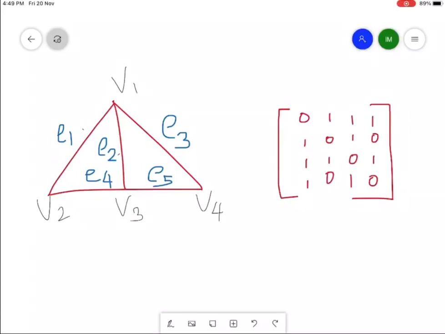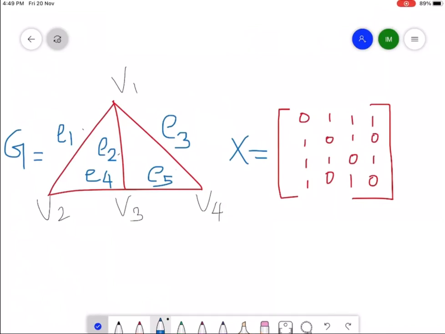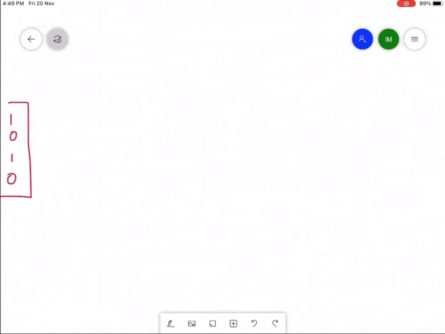In this topic, we are going to discuss powers of an adjacency matrix. Let's start this by considering an example like before. We are going to take a graph G with vertices v1, v2, v3, v4 and their corresponding edges e1, e2, e3, e4 and e5. A little before, we saw how to find its adjacency matrix, and we found it. Now we are going to deal with its powers in this section.